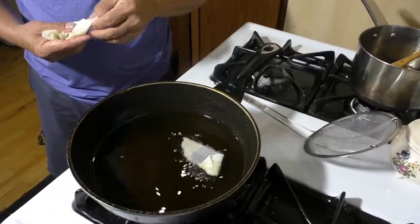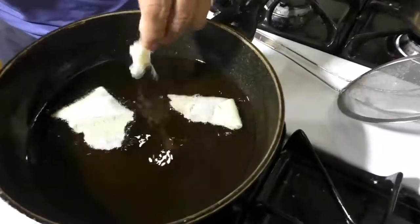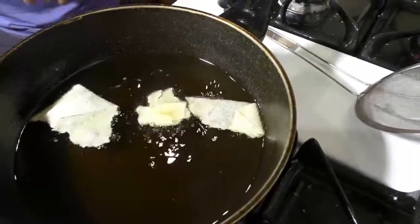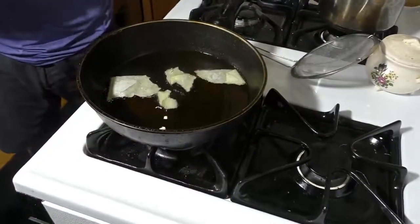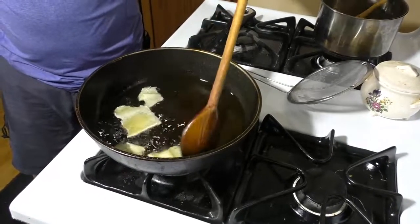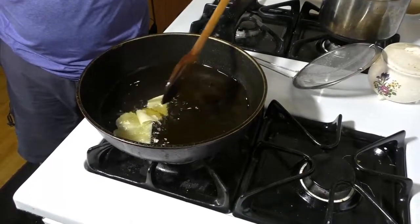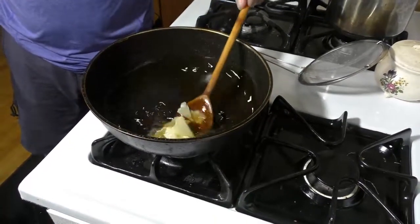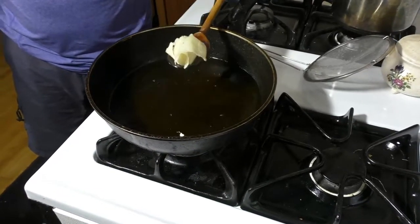This is how you check if the oil is hot enough for the skin. You see how it's frying? That's just about right. That's what you want it to be. When you put it in there, it should pop up like that. It's about 300 Fahrenheit, so whatever it is, use your skill now. It's difficult, but you can do it.